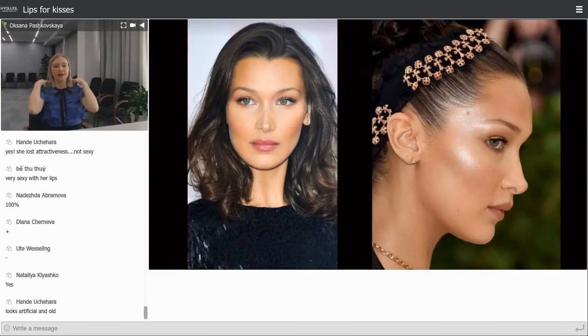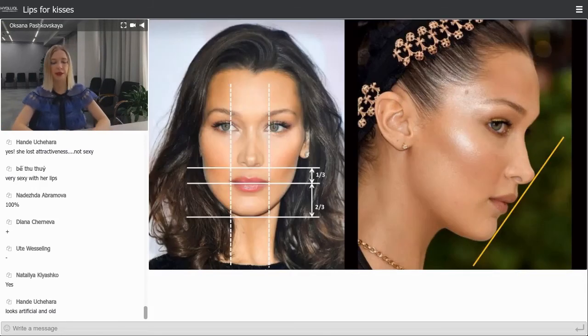And look, colleagues, finally, let's say a few words about Bella Hadid. Why? Because maybe a year ago she was recognized as one of the most pretty women in the world, according to one of the magazines. So I decided to analyze her face and see what I get. On the frontal view, everything is okay. Each proportion corresponds to the features. Really, it's ideal. But look at her profile and the Ricketts line.